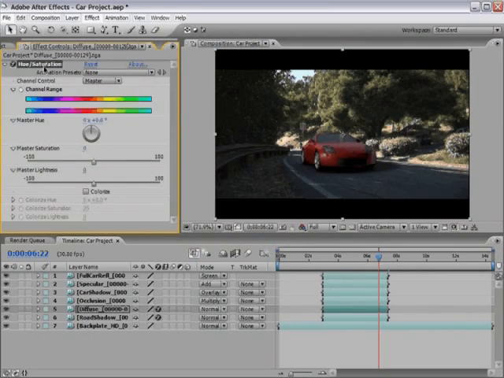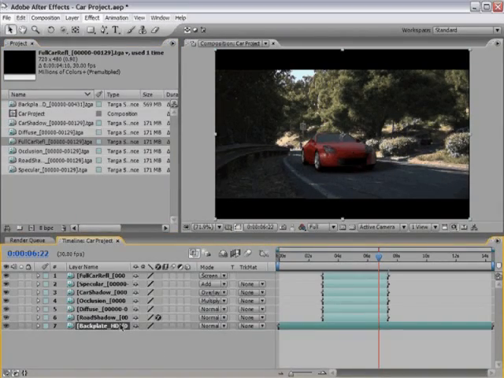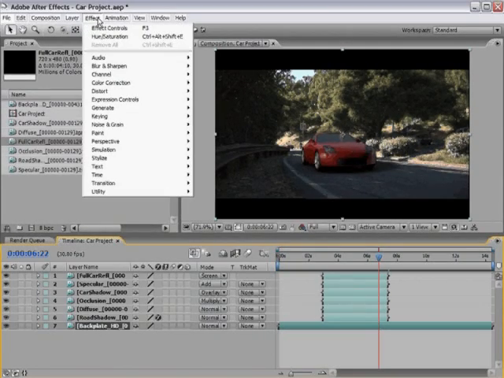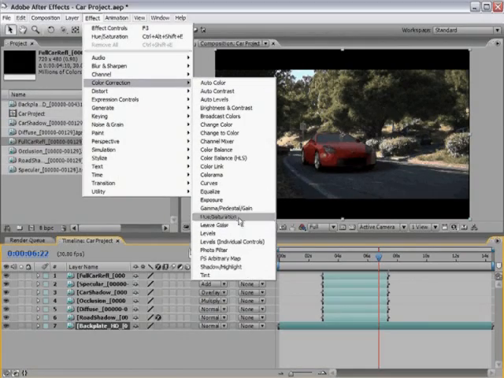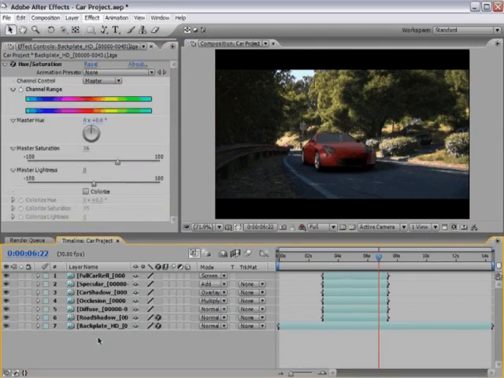So I'm going to go ahead and leave it to the red color. I'm going to get rid of this hue and saturation because I actually like the color of it. But one thing I am seeing is that my backplate is a little bit desaturated in comparison to my car. So I'm going to do the same thing. I'll go to the color correction tools, hue and saturation, just bring up my saturation levels a little bit so the background's a little bit more vibrant. It feels like it's matching my car a little bit better.